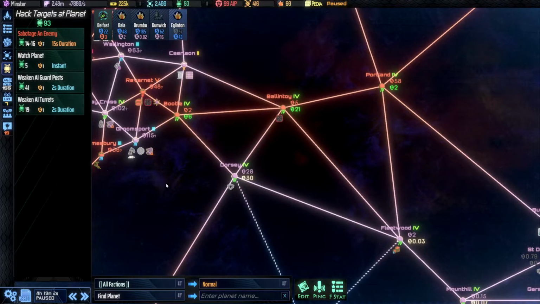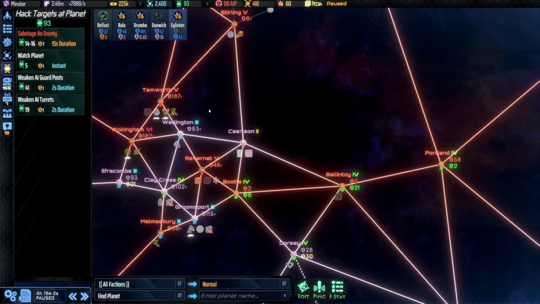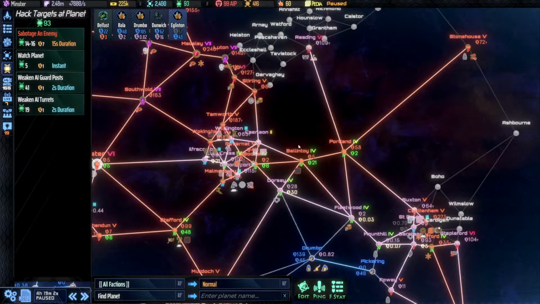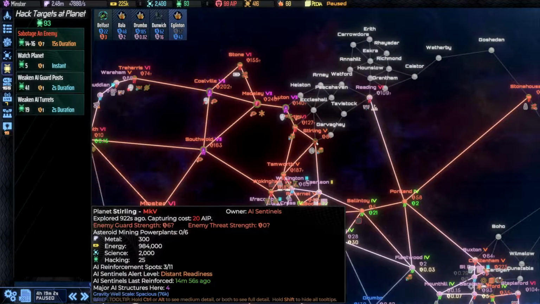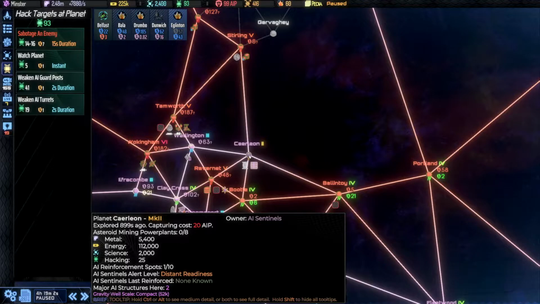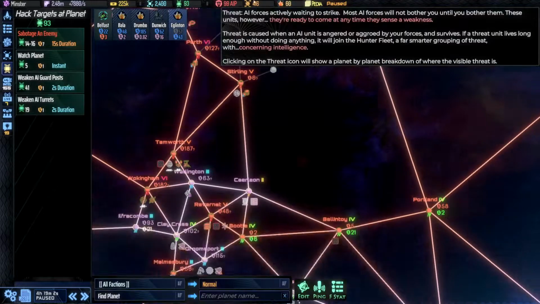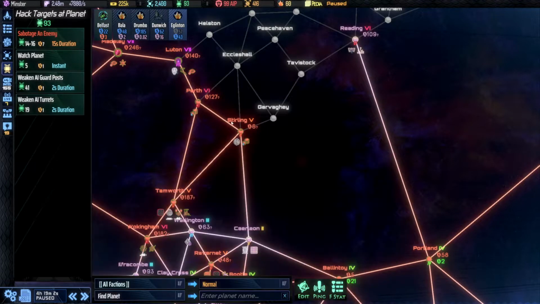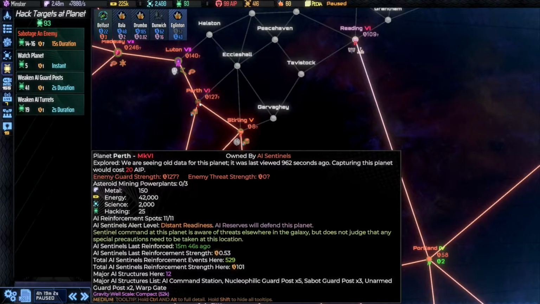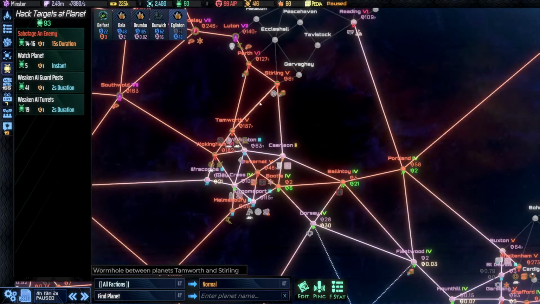I'm tempted to take something that's got a good economy. We know that Caerleon is a step... Was it Caerleon or... I think it was Caerleon, not Perth, wasn't it? Let me check. Can I check which ones would count as deep striking? That's the question. Distant readiness. I think there is a way of seeing whether something would count as a deep strike or not. I think Perth counts as a deep strike, but Sterling doesn't.